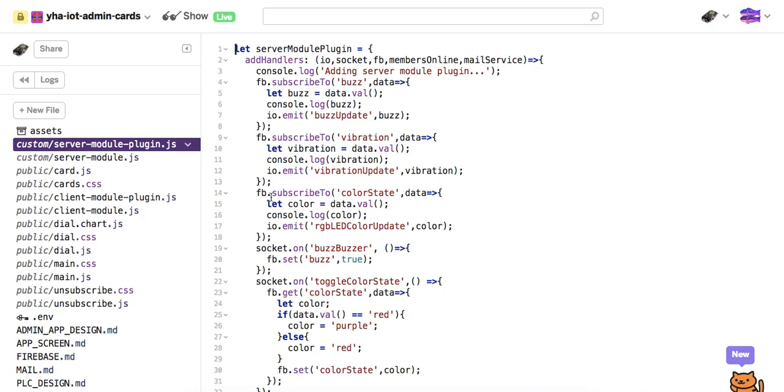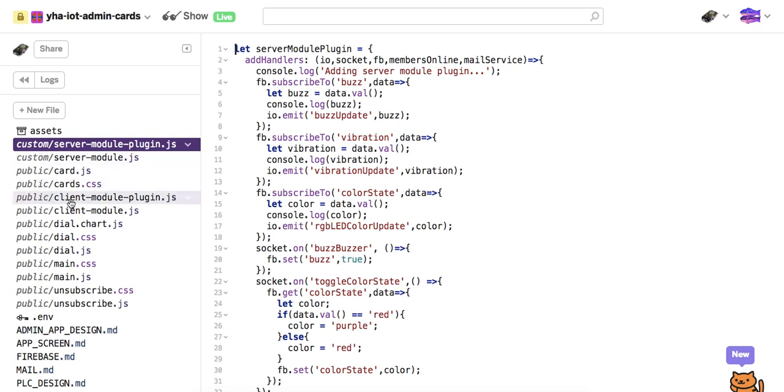It's important to note that it's this interface right here, with the Firebase, subscribing to the Firebase, and then listening to the client. That's pretty much it. There's a couple other APIs possible, but that's primarily it for the function calls that you will be making. And you can see it calls out to everybody else on the network, this IO emit. So that's also calling out to anybody else that's also connected.